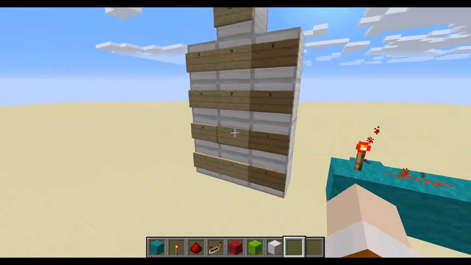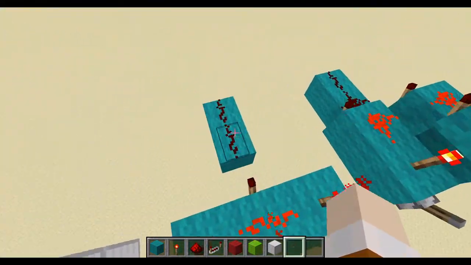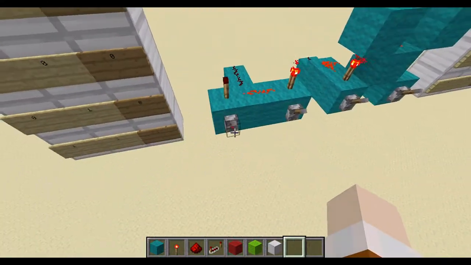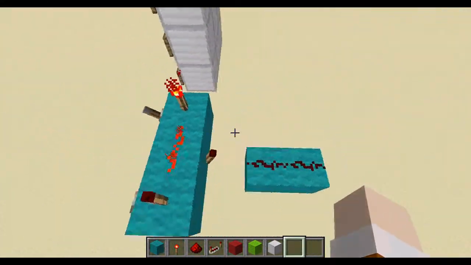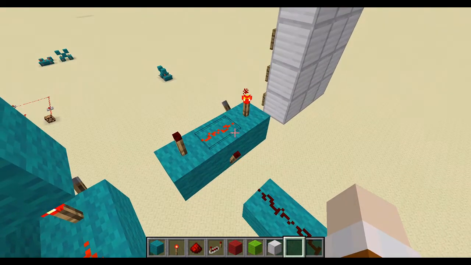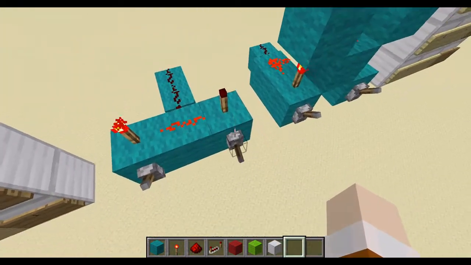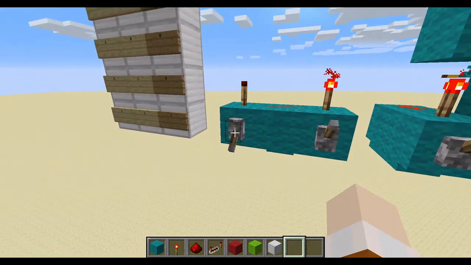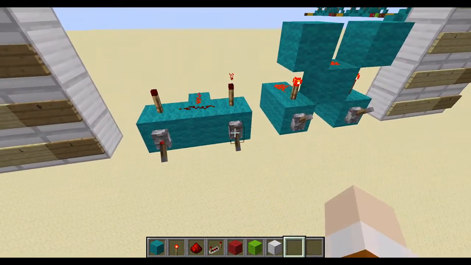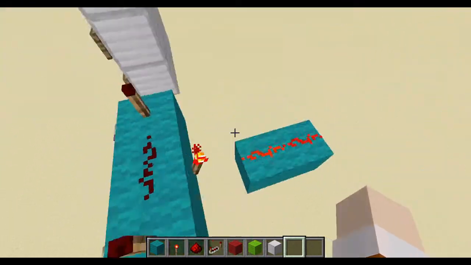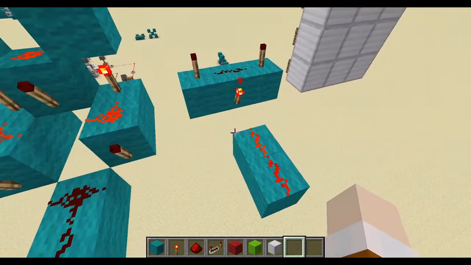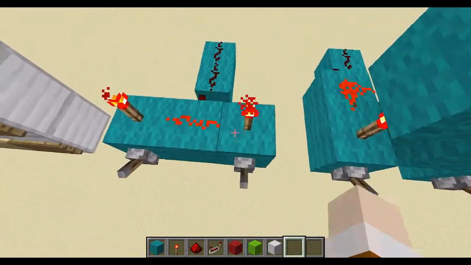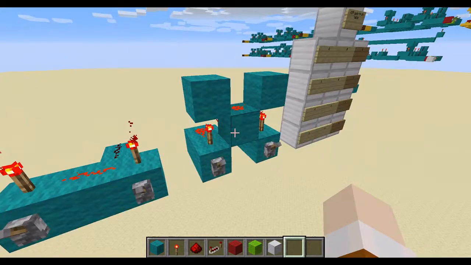And of course, if one is on and the other is off, then it won't give an output. If the other is on, but the one that was just turned on is now off, then it won't give an output. The only way that it could ever give an output is if both input A and input B are turned on, in which case it will give an output. So that is how our AND gate works. Now, if you turn either one of these levers off, it will cease to give an output.